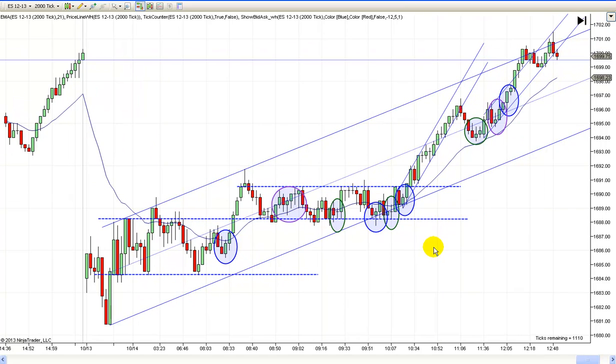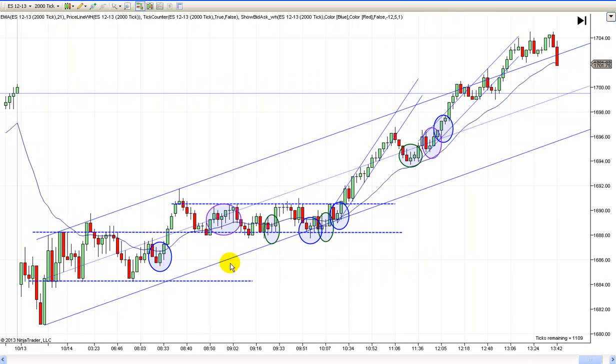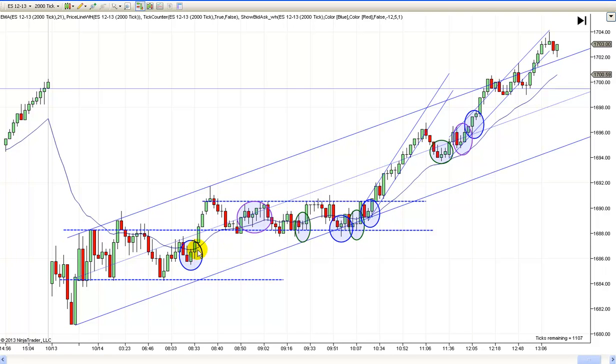You can see that happen over and over on certain trading days, and so you've got to pay attention to that. I got a few questions about failed second entries both ways in here, but all it is, this is just a tight trading range. And if you didn't see that, hopefully it makes sense to you now. I'd be leery about selling this because the trend is up here, and you can see the EMA is pointing up. And if you saw this channel, this was a fairly simple channel to find if you drew it off these first few swings right here.